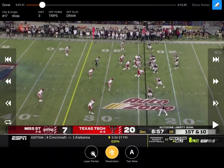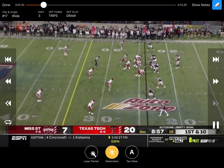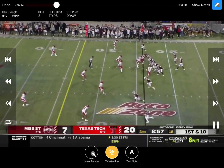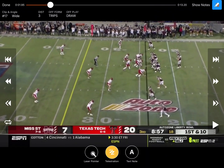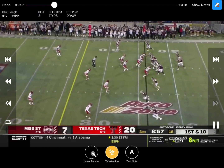Here's a look against Texas Tech, and you can see these guys up top. They got an A-gap player, they got a nose, and they've got a B-gap player or a 4. So right there, those guys are pretty tight, and what ends up happening right here is they end up getting a little bit of a twist. All right, so it's an end coming inside with that nose looping outside, and as you can see, once they loop, they turn it into zone.